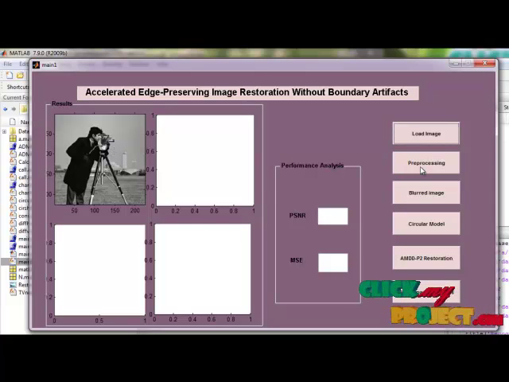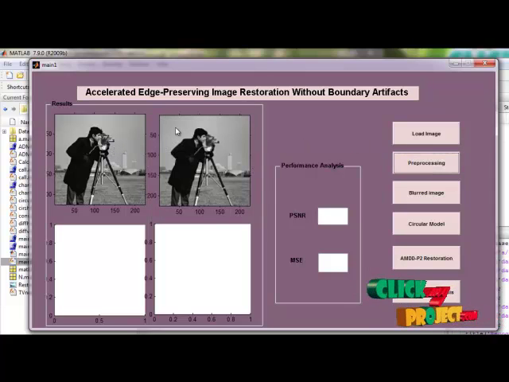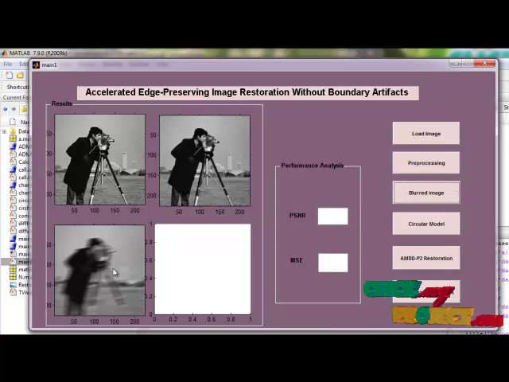Then we will go for applying the pre-processing step. In the pre-processing, noise is removed with the help of the median filtering technique. Noise is nothing but some unwanted information that contaminates an image. These noises are removable using some types of filters. Here we are applying a median filter to remove the noises. Then we apply motion blur to apply the blurring effect on our input image.